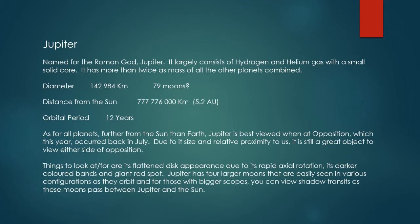as Earth is. It has an orbital period of 12 years, which basically means we'd all be quite young if we lived on Jupiter. Not so many birthdays. It rotates once on its axis every 10 hours, which is what gives it its flattened, squished appearance, if you like.